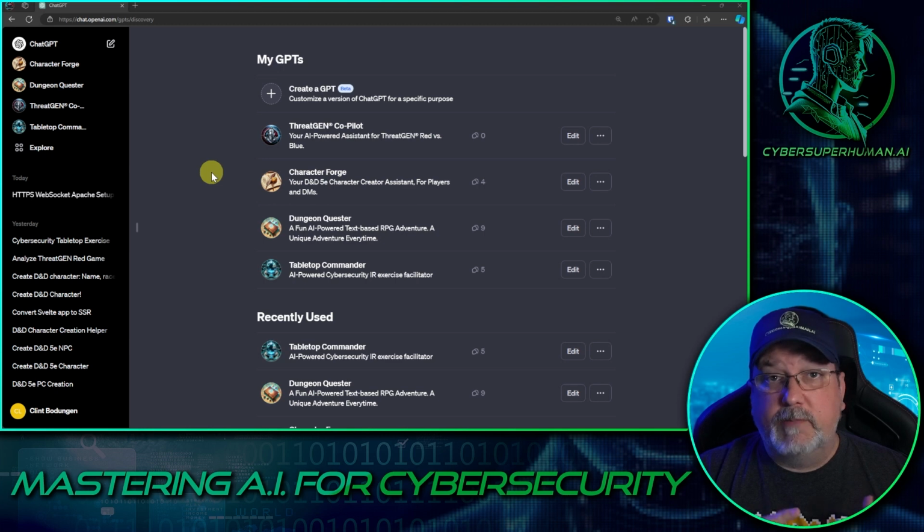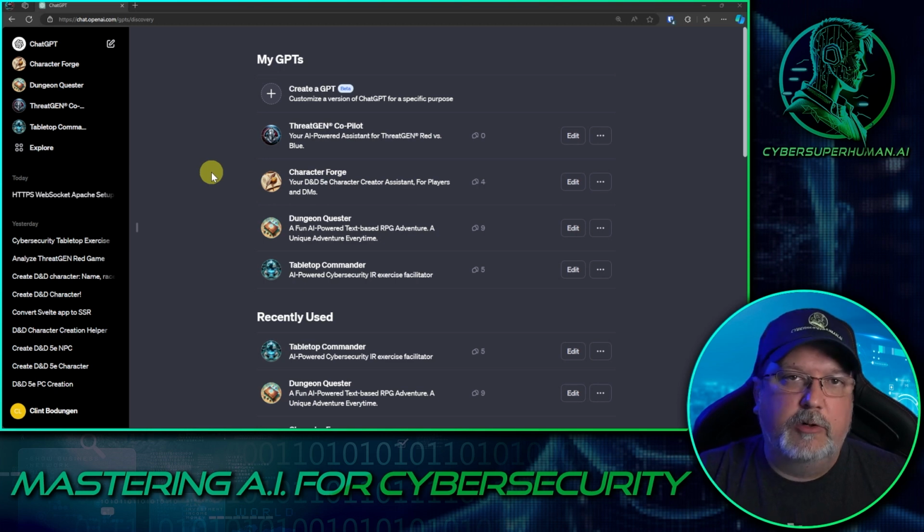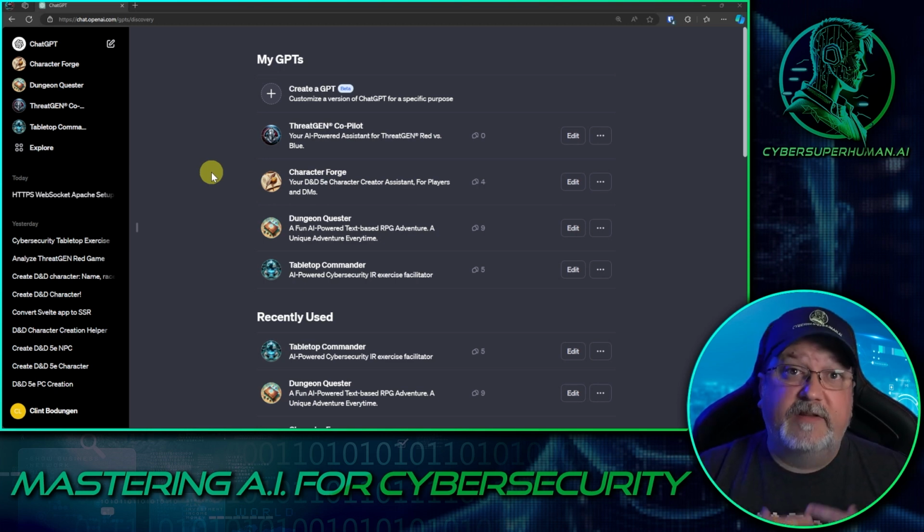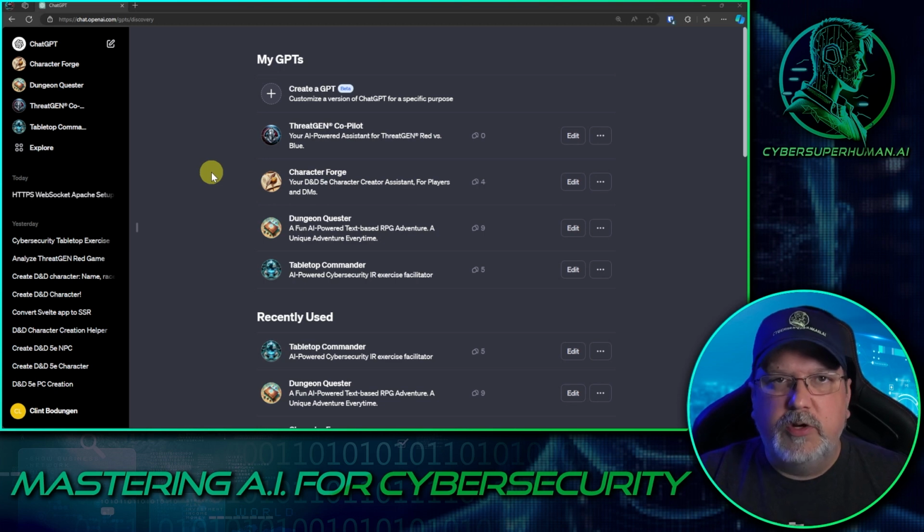that are streamlined. You can make them private. You can make them only accessible if you have the link. And then at some point, OpenAI is going to open up the marketplace. So if you publish it publicly, then whatever you create is available to the public. And then supposedly they're going to have some sort of profit sharing to where you get royalties from the revenue generated by the GPTs that you create. So I don't know how that's going to work, but we'll see.